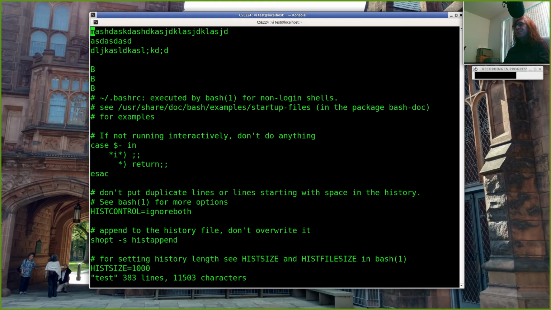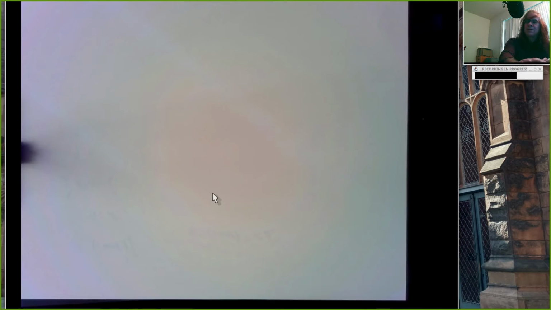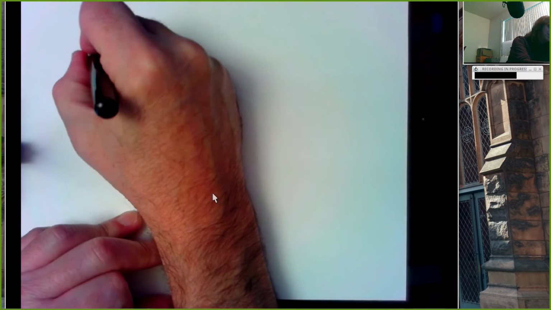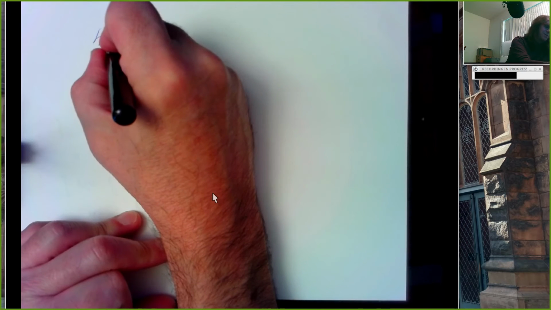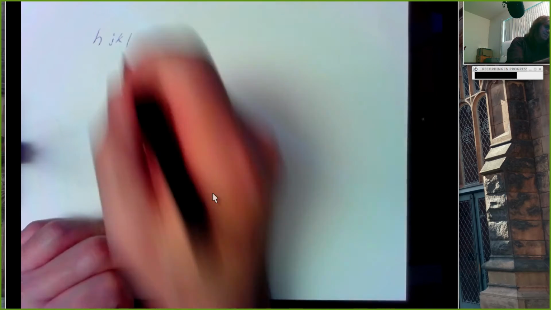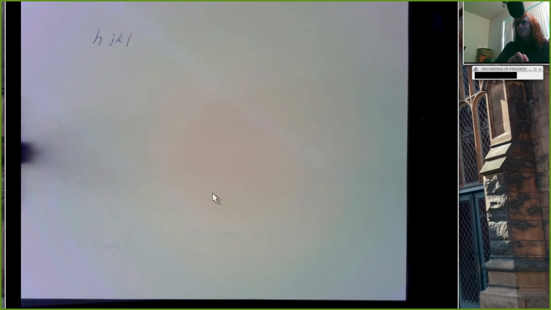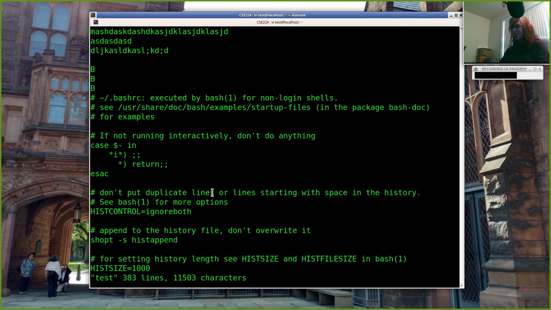So what can we do? We can move around. So you can use your arrow keys, but the official way to move around in VI is HJKL. It's kind of like WASD. But HJKL, so J moves down, K moves up, L moves to the right, H moves to the left. So it's like 4 little arrow keys. All right. Well, that's not a whole lot better than using the arrow keys.